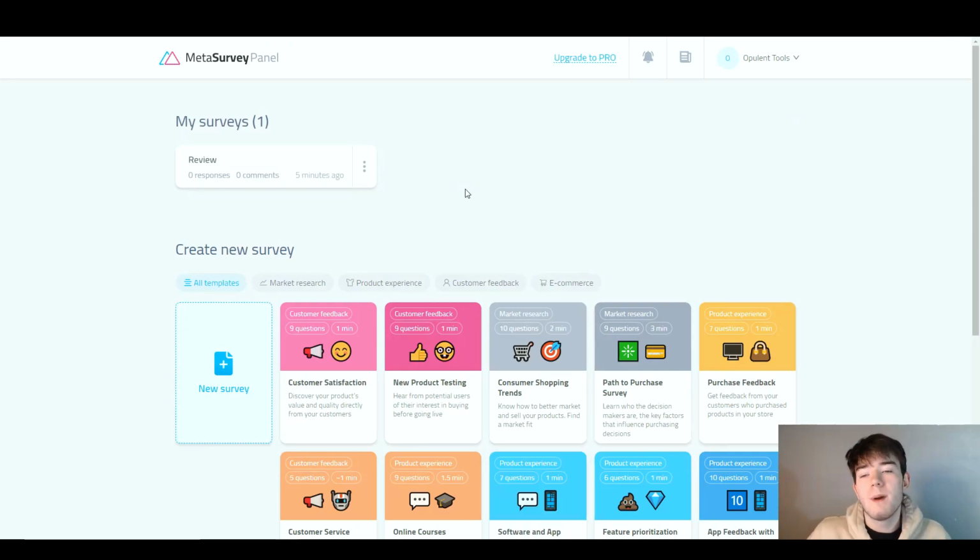So now all the way back at this main page, we now have our review where we can actually go ahead and enter it and now see how well it works. So right here, these three dots, you can either see if it's active, you can edit it, preview it, copy the link, duplicate it, or even delete it if you wish to do so. So we're going to go ahead and click preview.